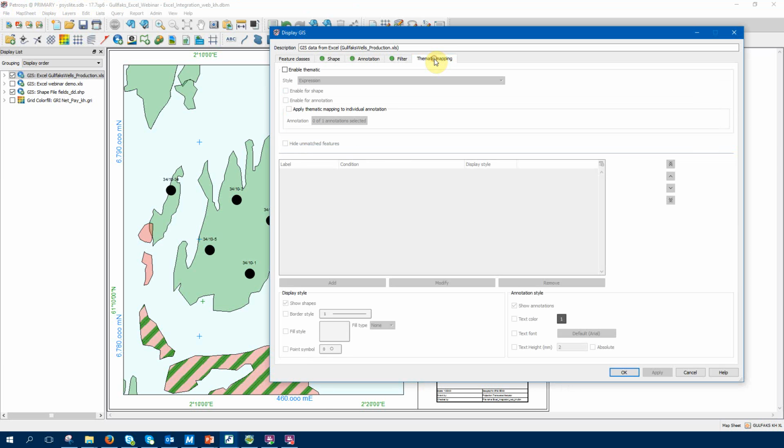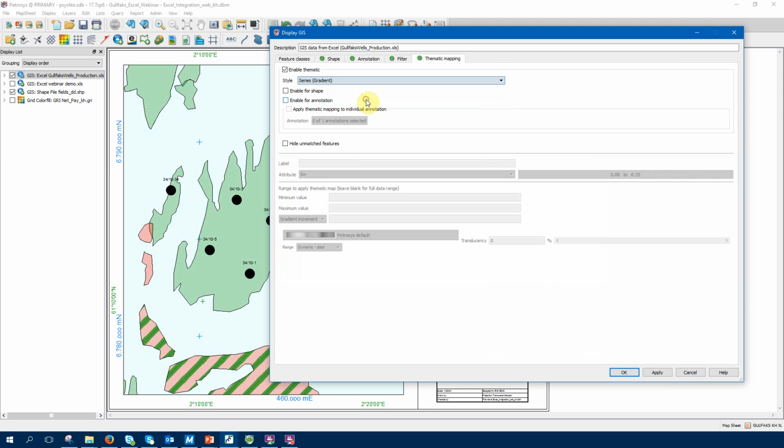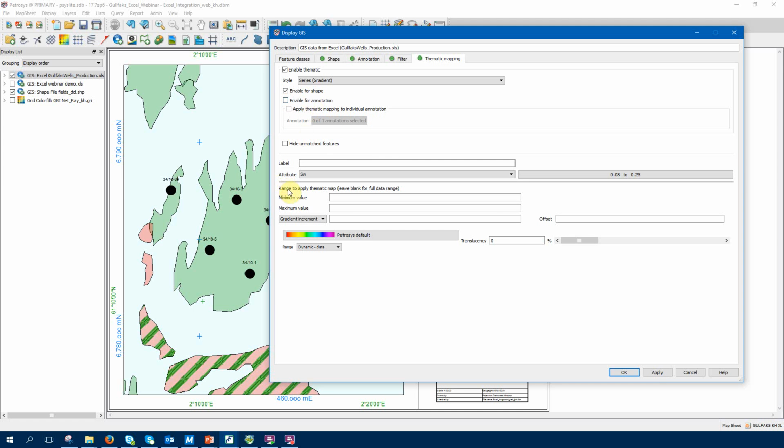The last tab is the thematic mapping, which allows us to assign special colors, special display style, depending on an attribute. Here we can use an expression, or we can assign a different color depending on the different range of data. I'm just going to use a color gradient for a shape, but I can also use it for annotations.